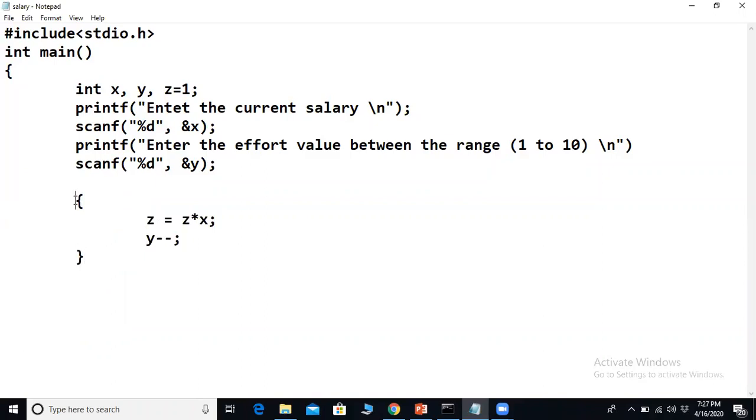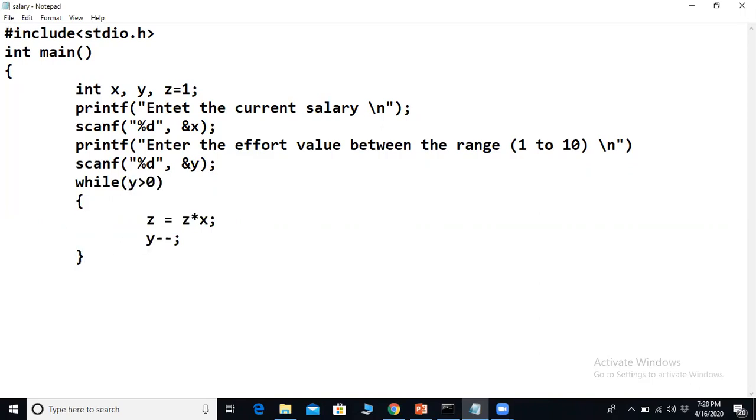Okay. So we'll use a while loop. I will give the condition. So what condition should we give here? Okay. So while y is greater than 0, we have to do z is equal to z into x, y minus minus.